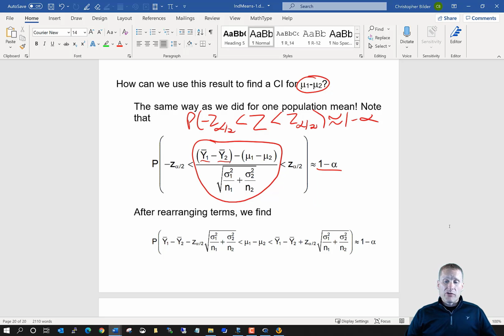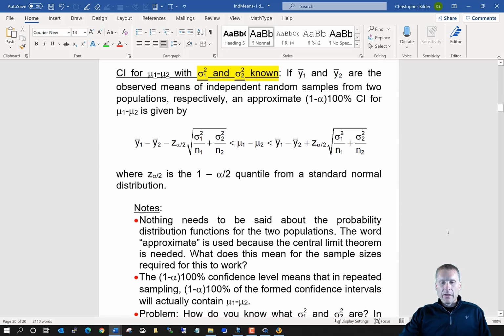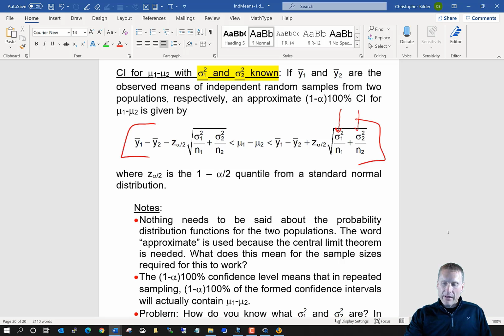Then one can do some algebra to rearrange quantities in this probability, and look at this: look what's in the middle, mu1 minus mu2. So this allows us to replace the corresponding random variables with their observed values, in other words the lowercase letters, so that we can actually state a 1 minus alpha times 100% confidence interval for mu1 minus mu2. But again, similar to before, we have some problems. We have these unknown variances, unfortunately, for the population. So in the end, we can't actually use this expression for a confidence interval.